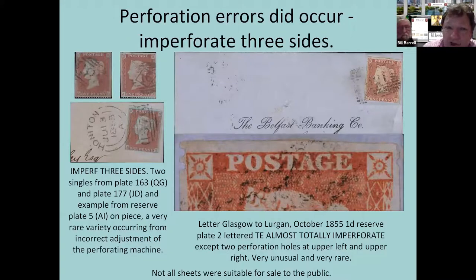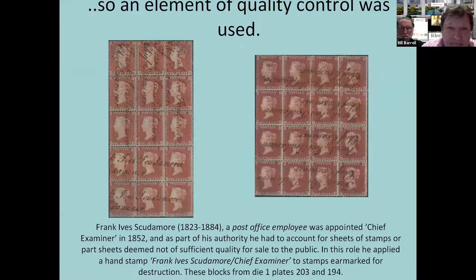And here I'm showing you some very, very unusual, very rare, imperforate three-side examples. And a most peculiar example here with 2 perforations upper right, 2 upper left. Very, very odd. Right, let me just go back.